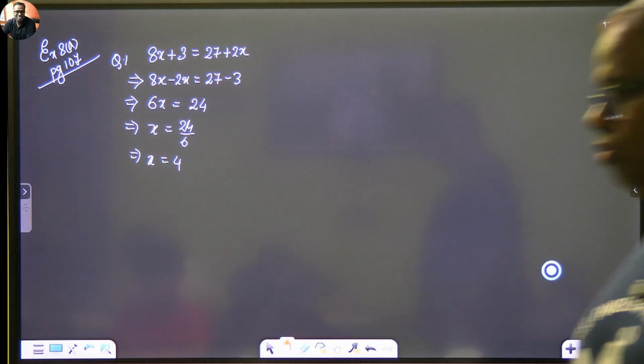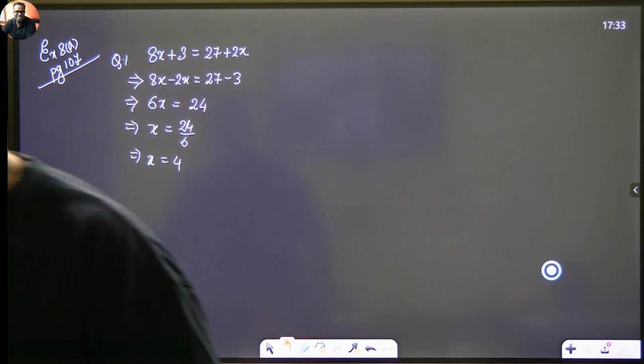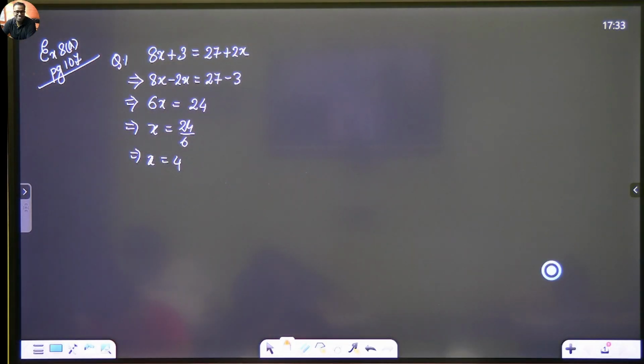R.D. Sharma, no need to buy. If someone has it, very good. If someone does not have it, no issues. I will put up the pictures of R.D. Sharma on Teams. Plus, I have a soft copy also, but that soft copy is not so handsome. It is a little bit blandly printed. If you can manage, it's good. But I don't want you to go home and say, sir has told us to buy this book. Anay has that book. If so, very good.